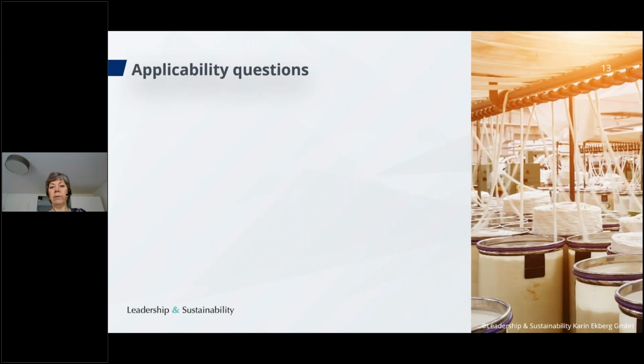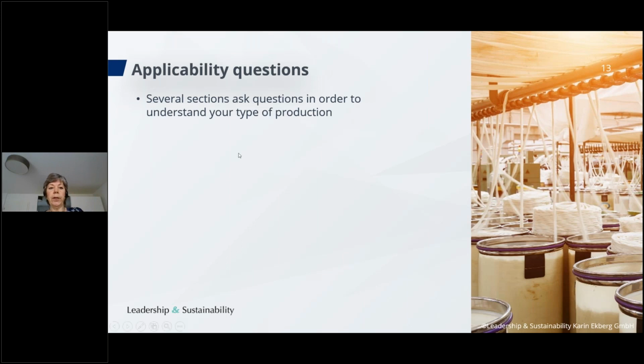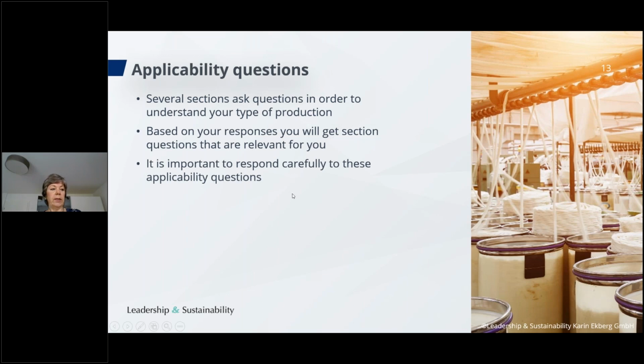Okay, and what are the applicability questions? Well, those are questions that are designed to find out which type of facility you have, and therefore which questions you should respond to. So this pre-section in every section is actually very important for you to fill in accurately, because otherwise you might get the wrong questions. You may get too few or you may get too many. So it is about understanding your type of production. And as I said, it's important to respond carefully to them.